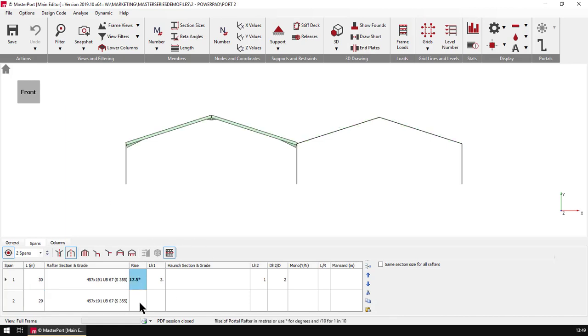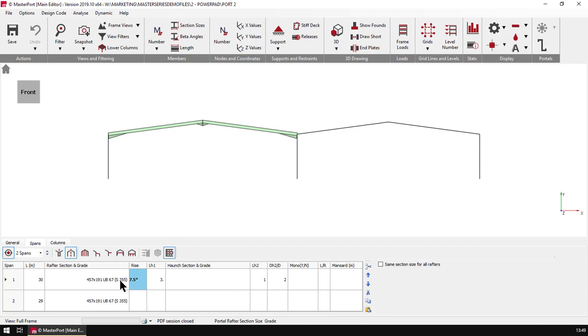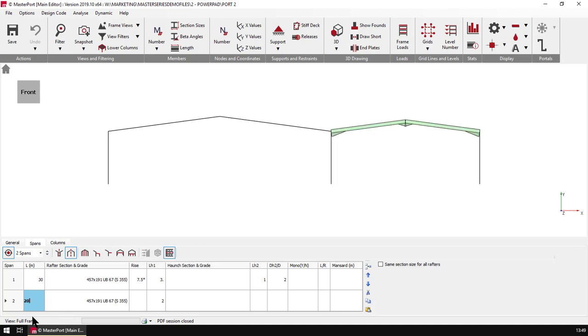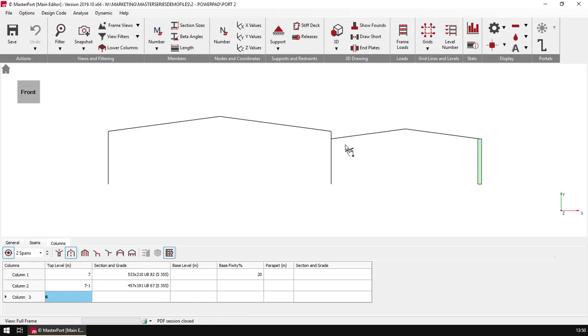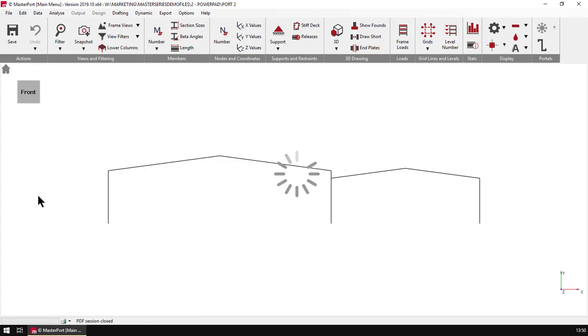And I'm going to make them a 7-degree slopes, and it's going to have 2 meter haunch on the other side, so 3 in this side, 2 in that side, because it's actually meant to be 20, not 29. That looks better. And what we can even do is when we come to the columns, we can turn around and say that the middle column is 7 minus 1, and then this one is 6, and that drops everything down by a meter. And off we go. So we have full access to elastoplastic portal design of simple portals.